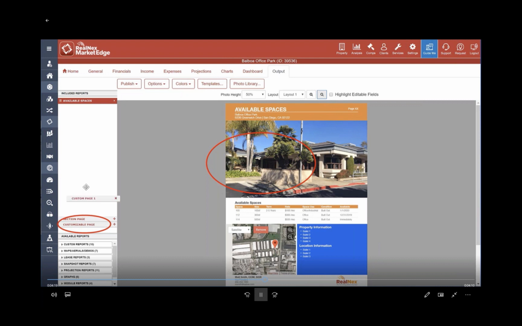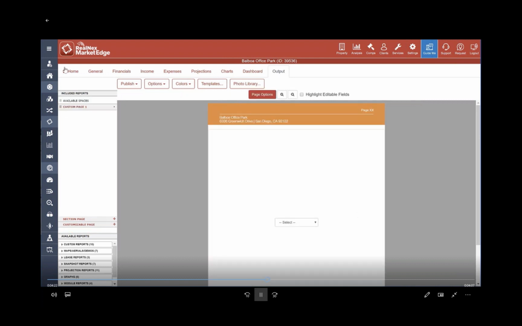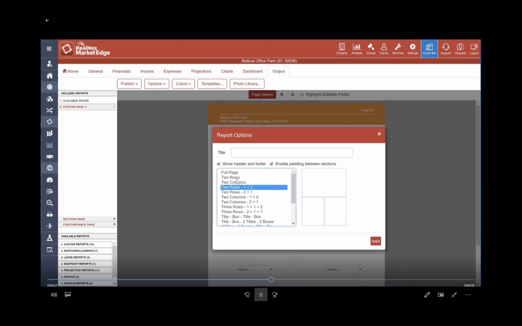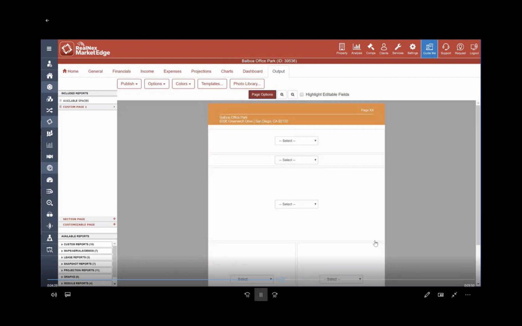Another thing we have is customizable pages. Those are fairly new. The idea behind the customizable pages is you can pick from our list of templates whatever template you want to use. So I'm showing you a couple of the templates now, just so you get an idea. And when you pick a template, it basically just puts boxes on the screen that you can fill in with any of the widgets.